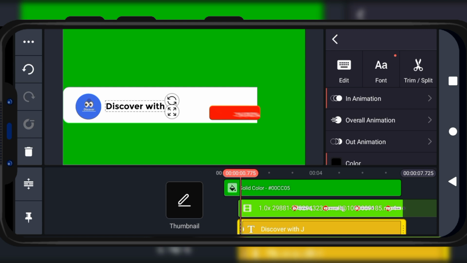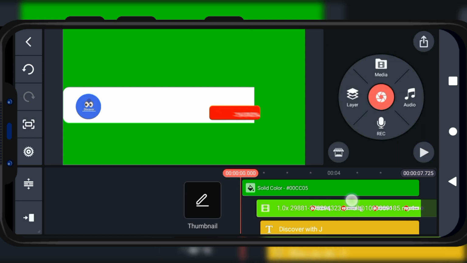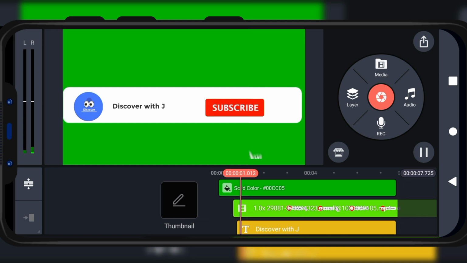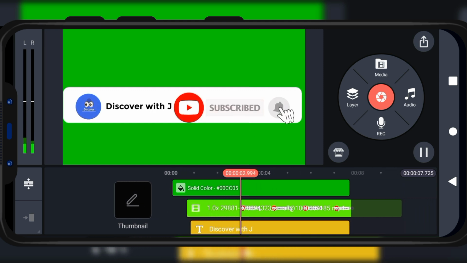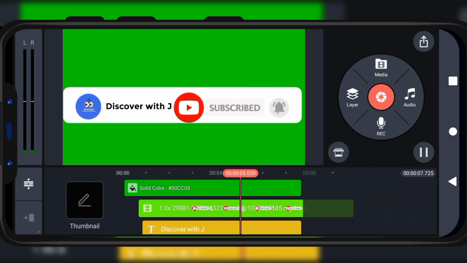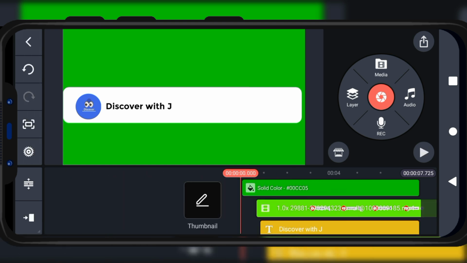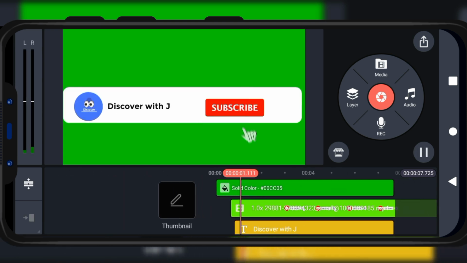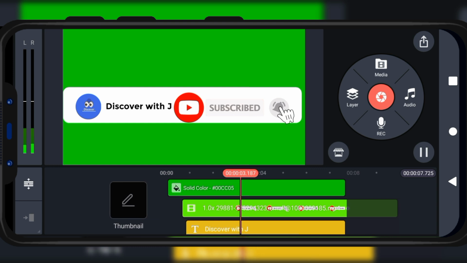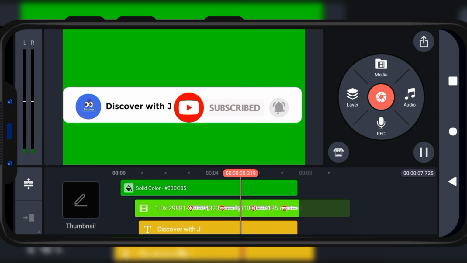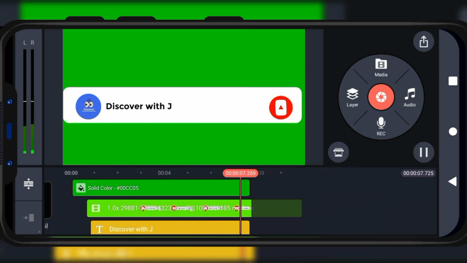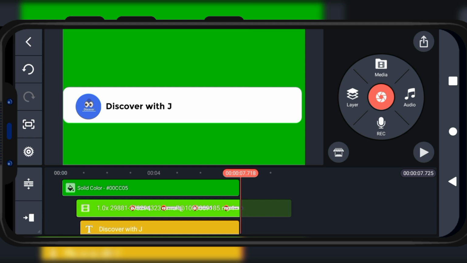Let's see what it looks like. So you can see how these things are coming up. First is the shape, then the icon, then the text, and the subscribe button.